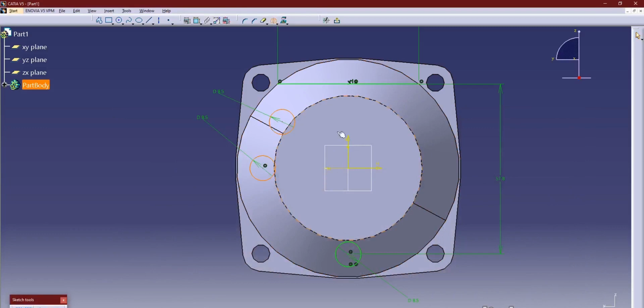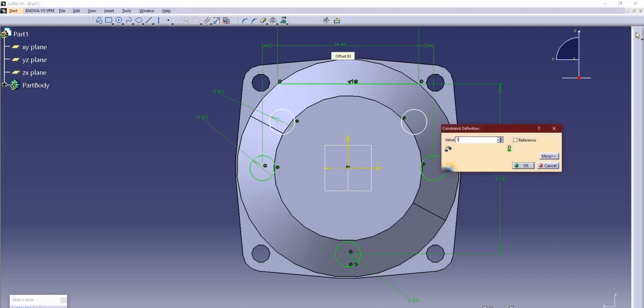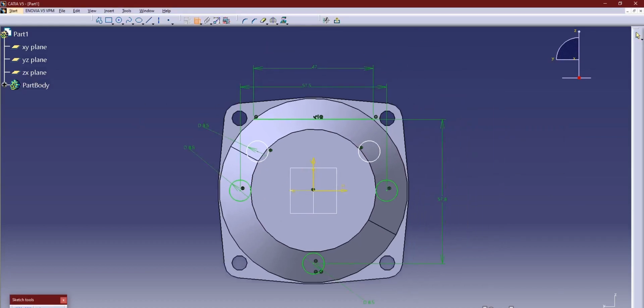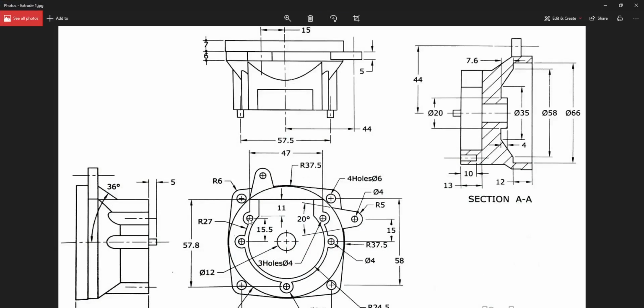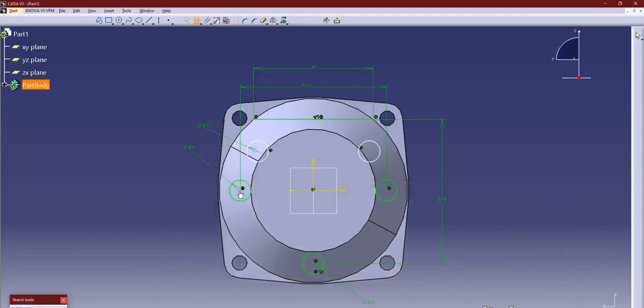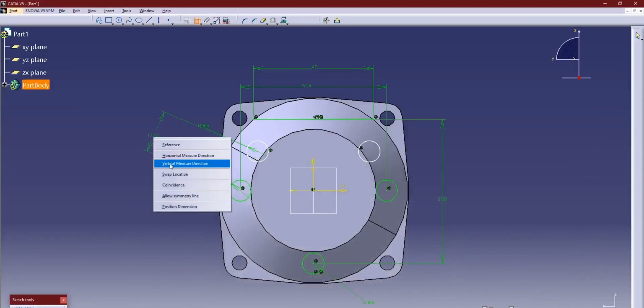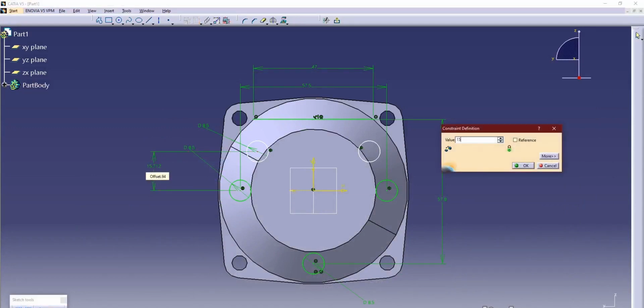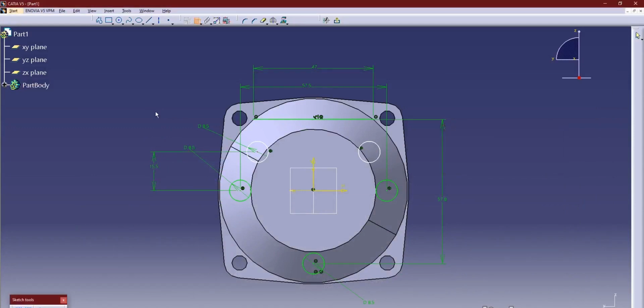Mirror both of them. This is 57.5. The vertical distance between these two centers is 15.5. So give it the vertical measure 15.5.